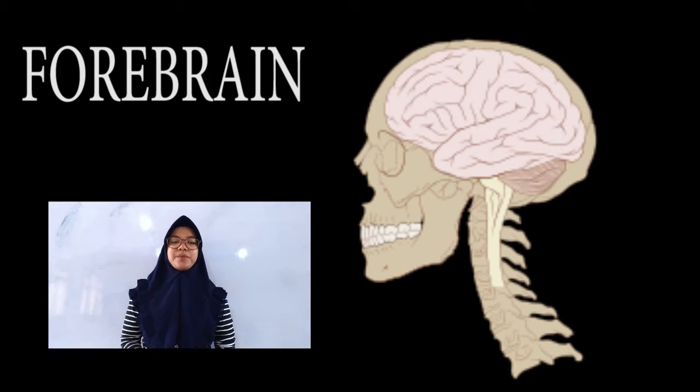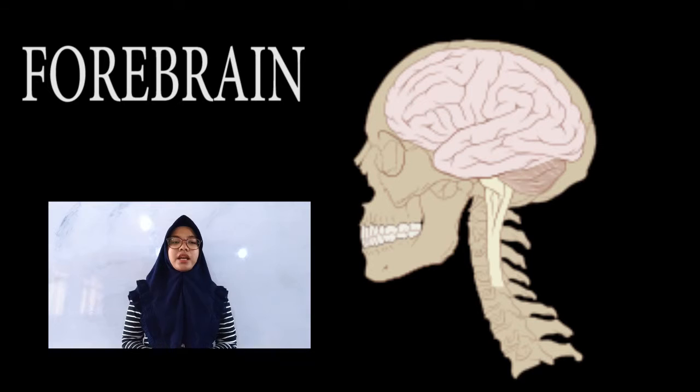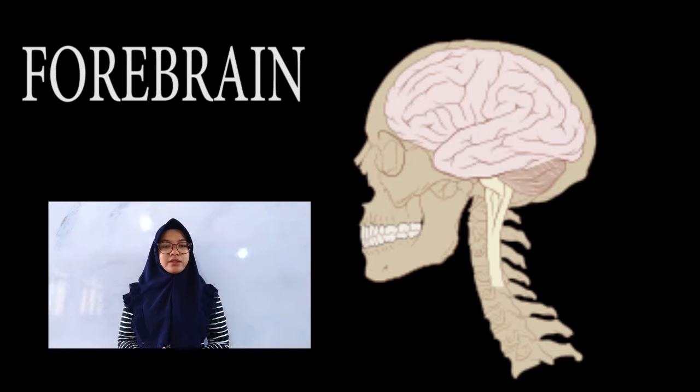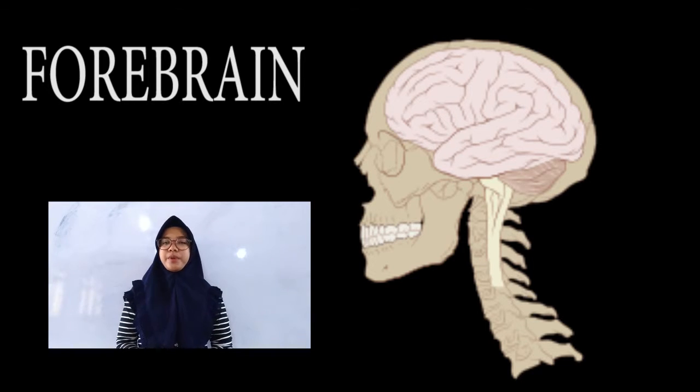The forebrain has two major divisions, the diencephalon and the telencephalon. The diencephalon is lower, containing the thalamus and hypothalamus, which together form the limbic system. The telencephalon is on top of the diencephalon and contains the cerebrum, the home of the highest level cognitive processing in the brain. It is a large and complicated forebrain that distinguishes the human brain.